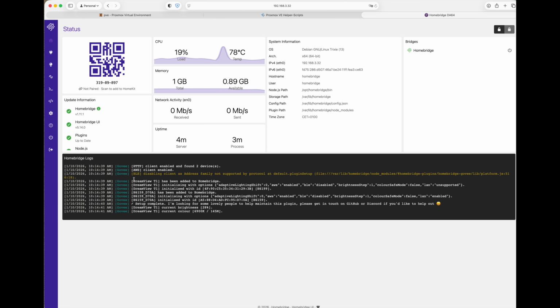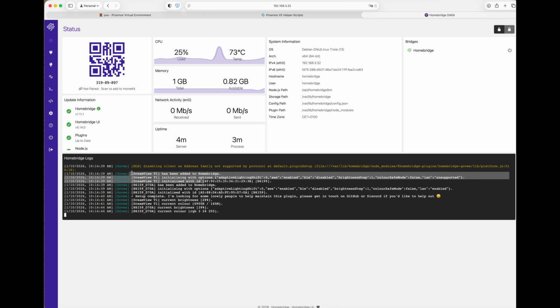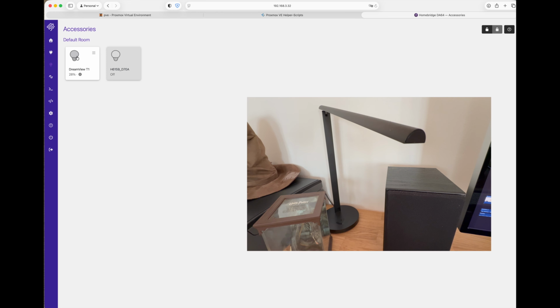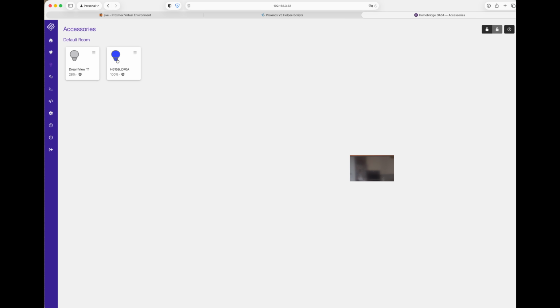Okay, as you can see here, Homebridge added my devices, so the striplight for the TV and the one for my desk. You can find here, I can control all the settings from the Homebridge console, and also if I add that to my iPhone, iPad or other Apple devices, you can control them as well.